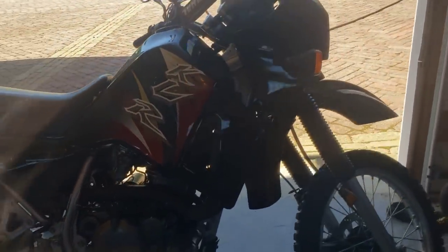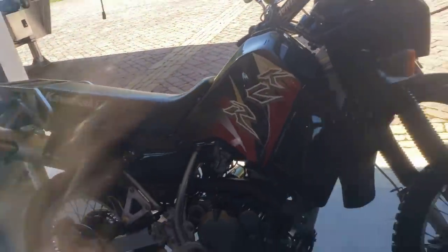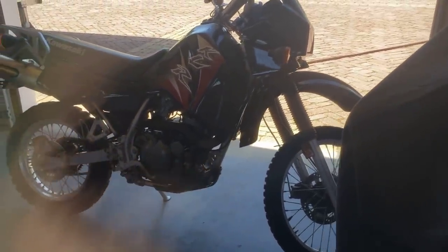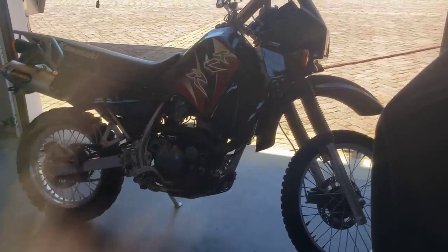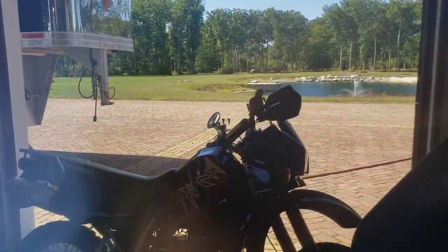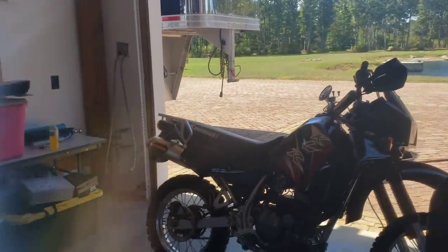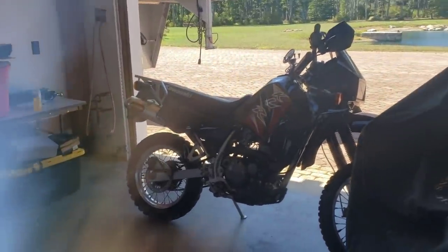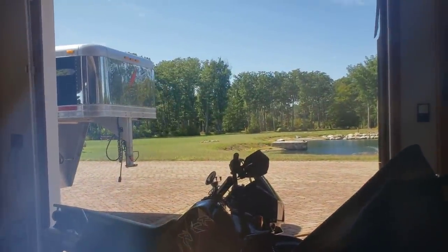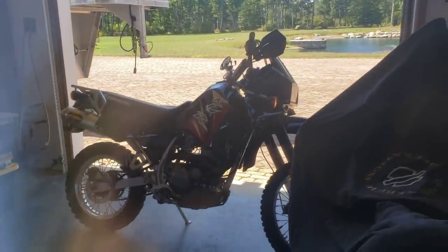I have an XR650L in the trailer out here that I got from Uncle Dale. I normally don't buy brand new bikes for myself, but Uncle Dale bought it and gave me a sweet deal with 90 miles on it — basically left it there and said pay me when you're ready, giving me thousands off the new price. I kept it because it's an awesome bike. The XR650L has the very same frame — very similar to the one Scott Summers won like five Grand National Cross Country Championships on. It's more of a dirt bike than the KLR, so it's not as good for two-up riding.